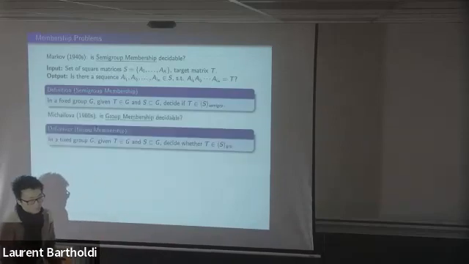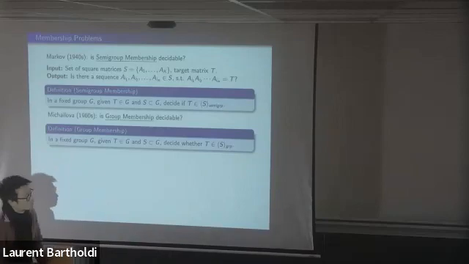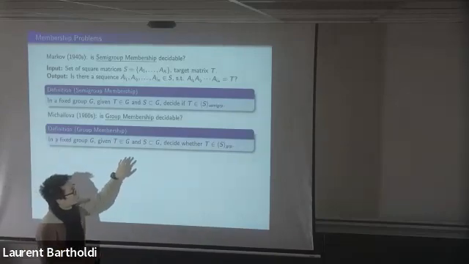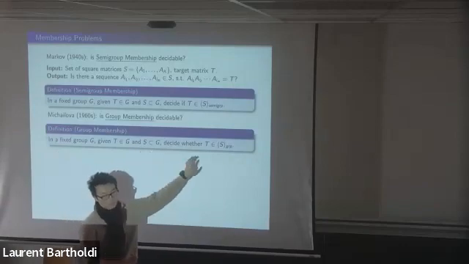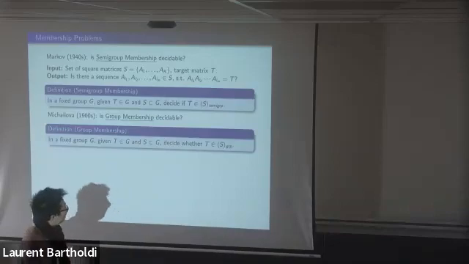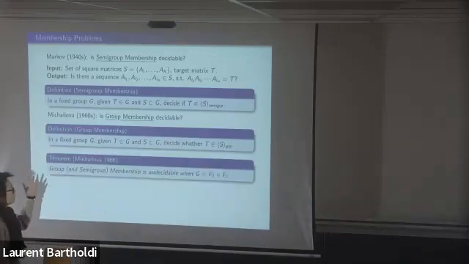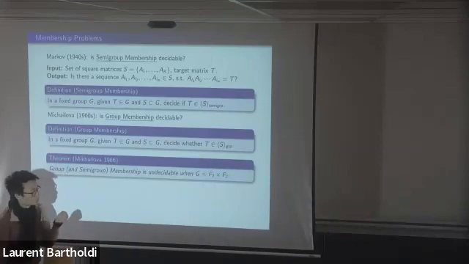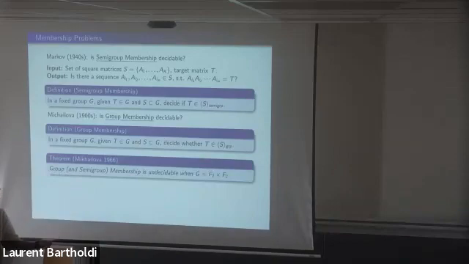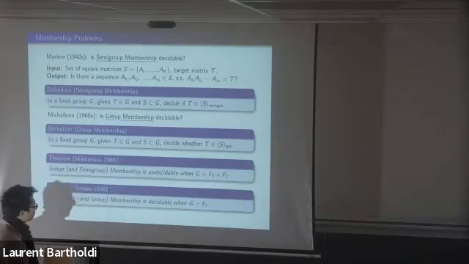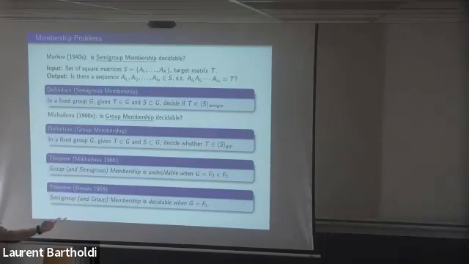And very similarly, there's the classic group membership problem. Also, we work in a fixed group G. You're given the element T in the group G and the subset S of G. You want to decide whether T is in the subgroup generated by S. And the classic result is that these problems, especially the group membership problem, are undecidable if we work in the direct product of two free groups, the classic construction. On the other hand, if we work in a single free group, then the semigroup membership is decidable. Well, because the group is a semigroup, then the group membership is also decidable. And also in this case, the semigroup membership is undecidable in the direct product of two free groups.